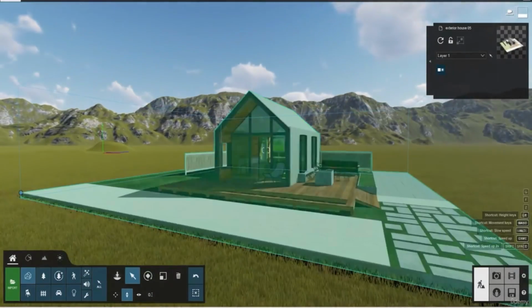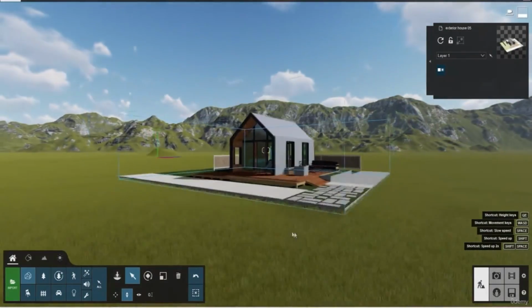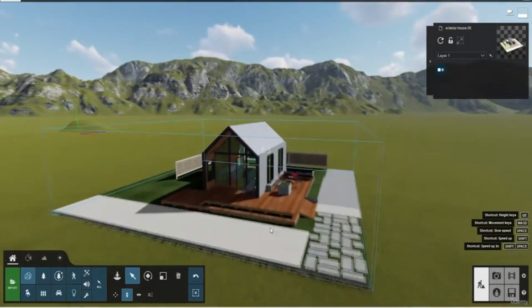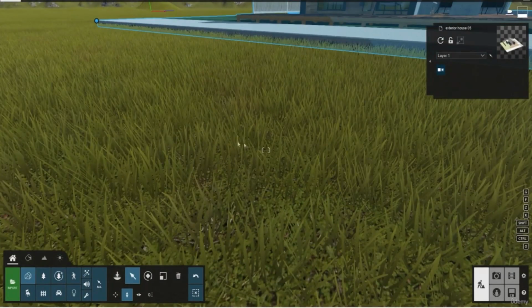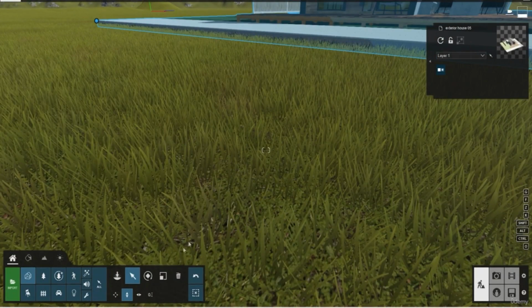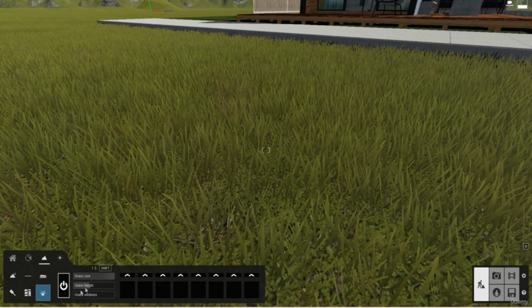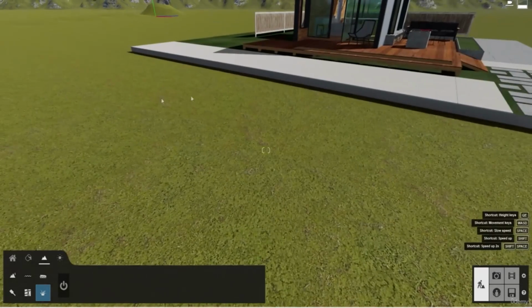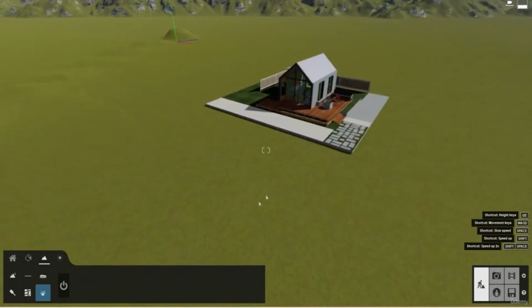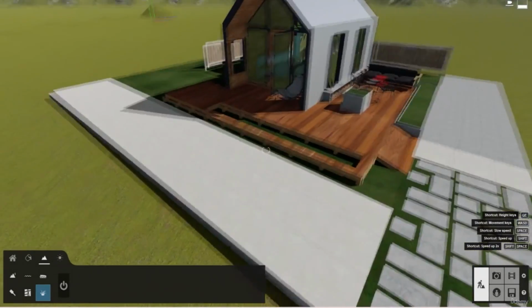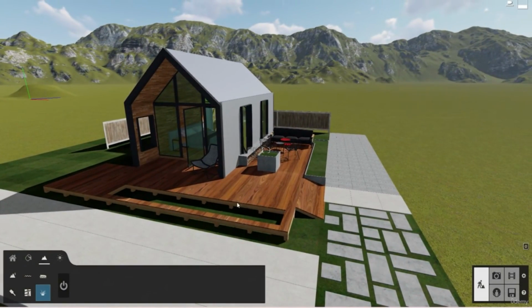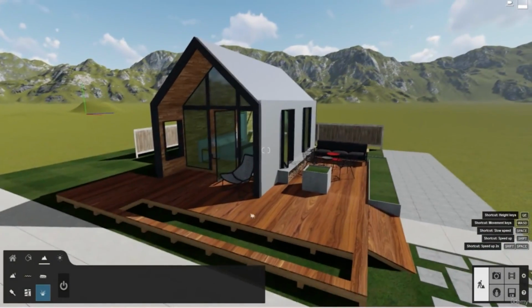As you can see, it's a good quality model. Here, as you can see, there is grass in our landscape. So what you can do is go to landscape and just turn off the grass here. Now it is all flat. So here you have a SketchUp model.